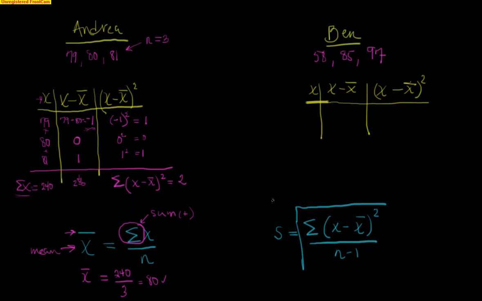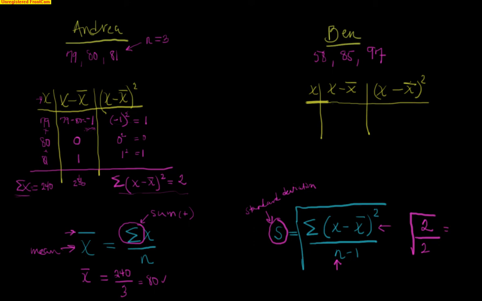Okay. Then I'm going to come over here. This is the formula for the standard deviation. That's all this is, standard deviation. It's just a formula that's going to give us a number. So what is the standard deviation? Well, this first numerator here is exactly what we did over here. So this is our 2. And divided by, now over here we actually take n minus 1. So we know n is 3. We subtract 1, which is 2. And then we are going to square root that. And the reason we do that is because over here we squared all of our values. So we need to take the square root to get them back to the right size.